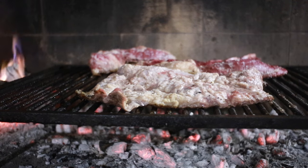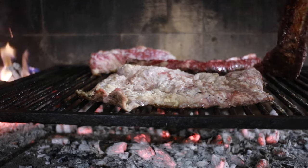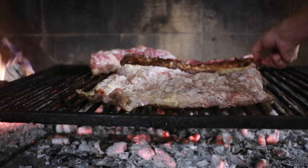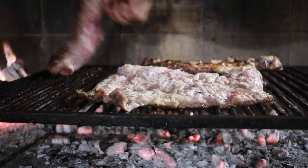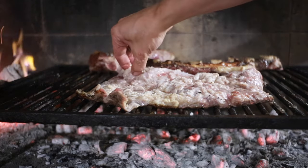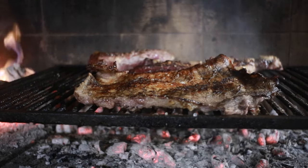Alright, so we are some more than 30 minutes in, and it's going pretty quick, quicker than we actually wanted. But it's time to turn it around. As you can see, it's taking some good color. That's the vacío. The flap. The ribs stick, and the tri-tip, colita de cuadril, also a good color as you can see, and matambre, the roast meat, with its lemon.